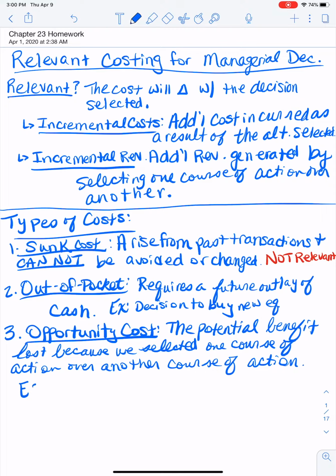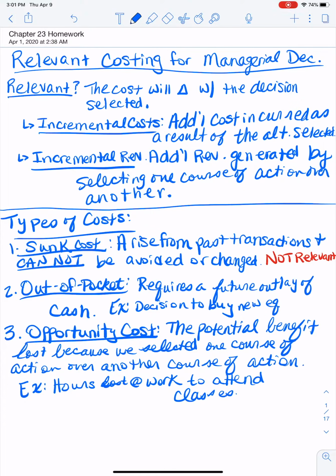Now, example here. Assume you are coming to college full-time. You're taking 12 or 15 hours this semester. And instead of being able to work full-time and say work 50 or 60 hours a week, if your job needed you to do that, you are now having to come to class. Well, the hours that you lost at your job would represent an opportunity cost to getting that education, because the total cost of that education then includes the hours that you had to give up at work. So an example would be hours lost at work to attend classes.